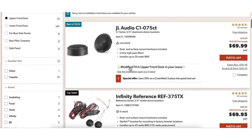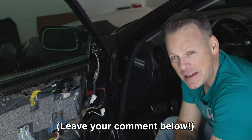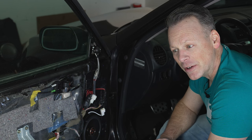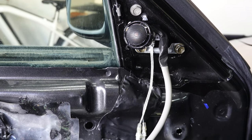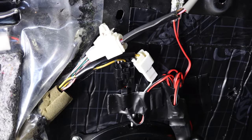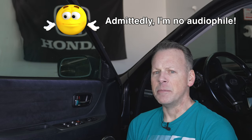I am hoping it is a noticeable difference — let me know what you think. Do you think that by changing out the tweeters in the upper door, I will notice a difference in the high frequencies? Both tweeters are in. I started up and I think I hear a difference, but honestly it's not as noticeable as the stereo and the six and a half inch door speakers. I'm going to continue to listen. But off the bat, just initial reaction — it's not huge. Maybe I have to play the right music to be able to hear those cleaner highs.